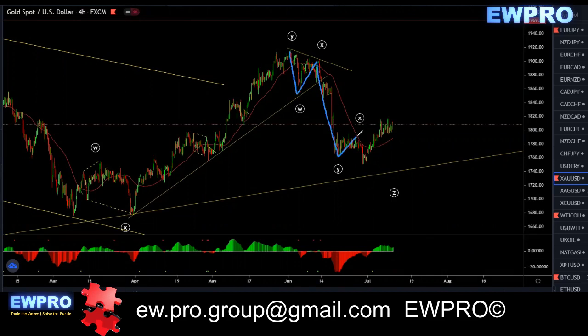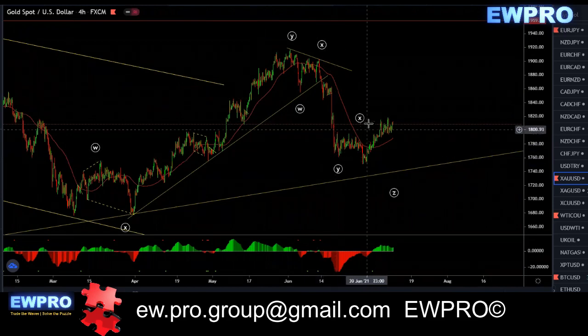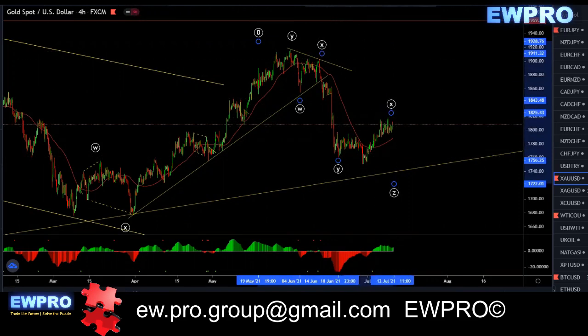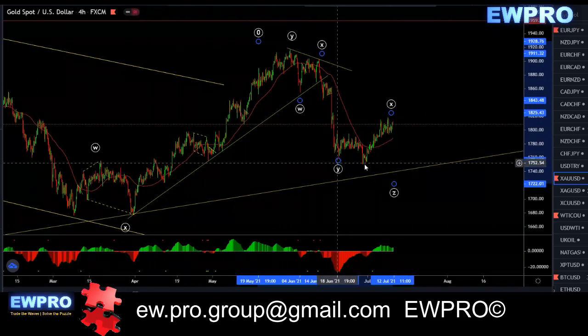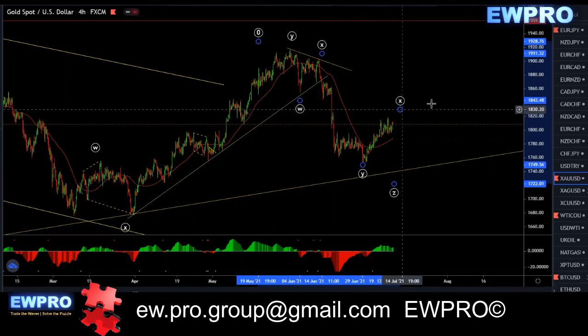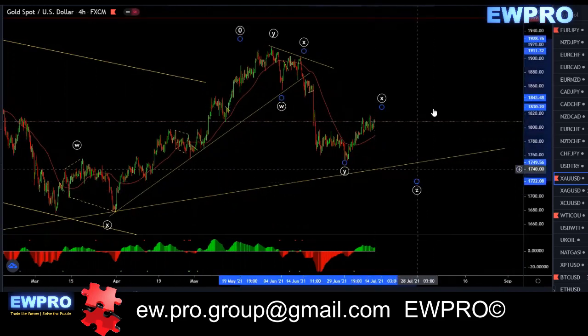We were looking for this on the H1, that Z down. Last week, I was looking at this as a possible flat in here. So we get another one here for the WXY, X2, and then the Z down. I'm still looking at that, but it's starting to get a larger correction. This correction here, I'm not looking at this as the flat anymore because it's gone too far as an expanding flat before we get Z down. I'm still looking for that Z down, but I'm going to put the wave Y over here. So we get that X2 and then a Z down.